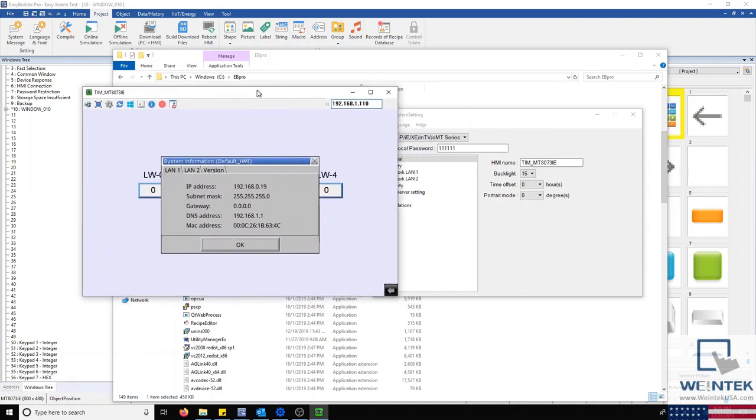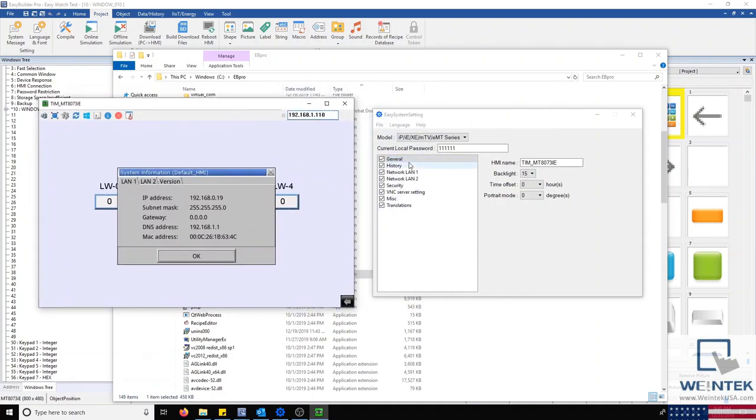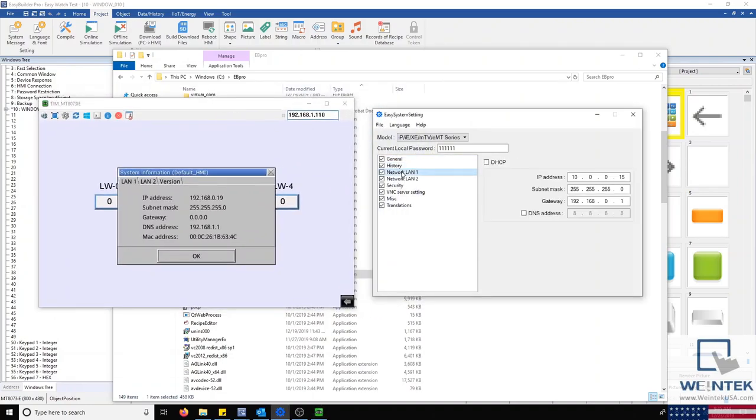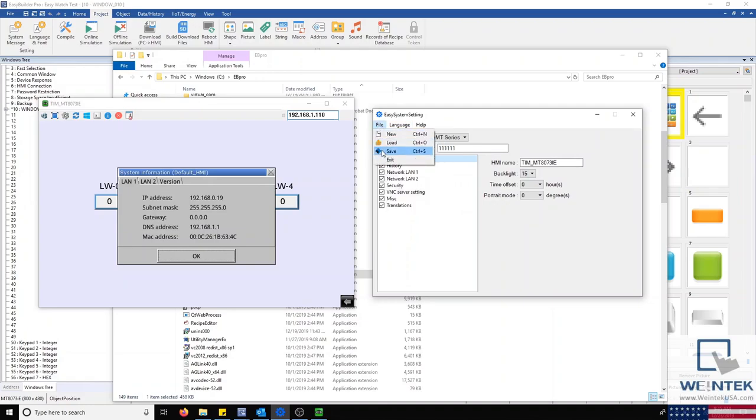Opening this application, you'll find the layout is pretty similar to your HMI system settings, and configuration should be fairly simple. To speed up this segment, I've already predefined our settings here because I feel it's self-explanatory. Once you've finished configuring the settings, you can save this to a location of your choosing by clicking File and Save.